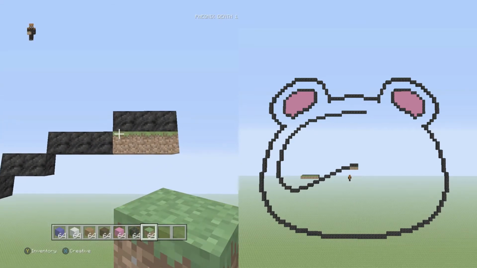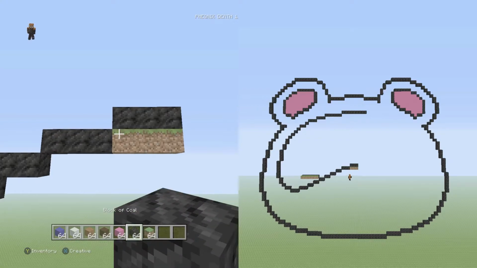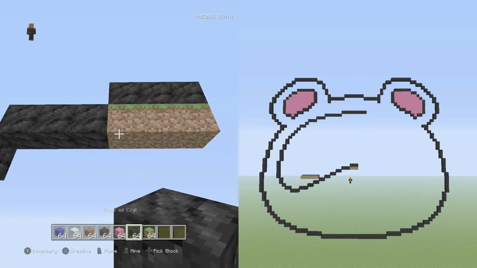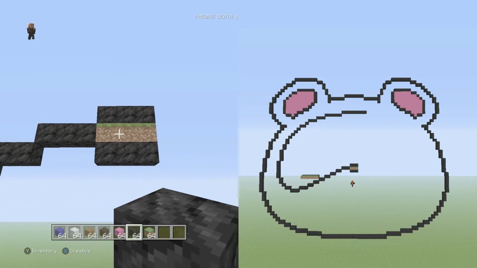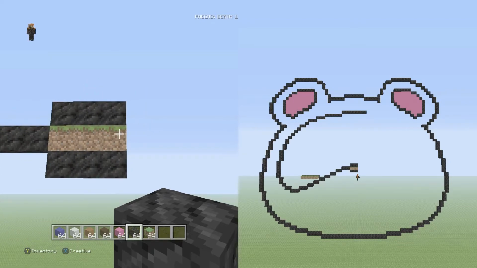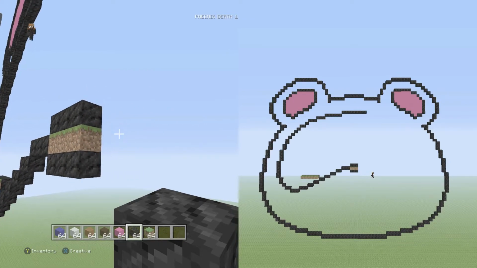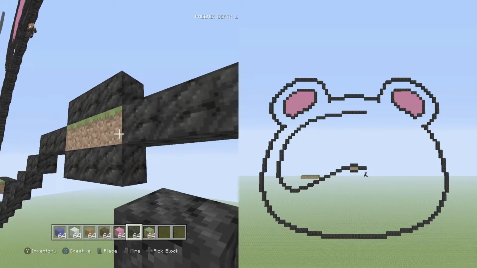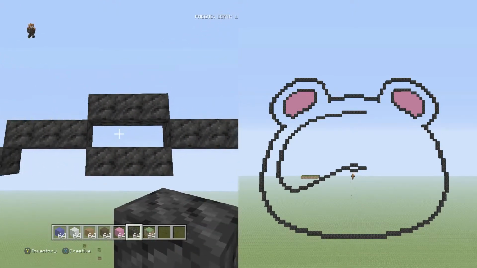And from that layer of dirt, what we're going to do is 2 things. First, underneath it, we're going to put an extra single of coal underneath each of these. And then to the right side of it, we're going to put another 3 coals to the right. 1, 2, whoops, 1, 2, 3. And then you can delete the dirt blocks.